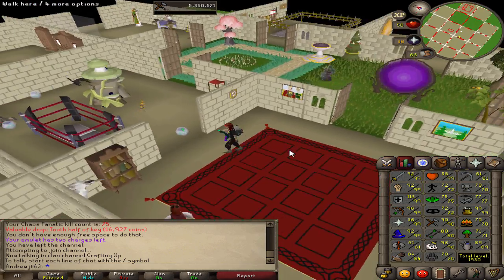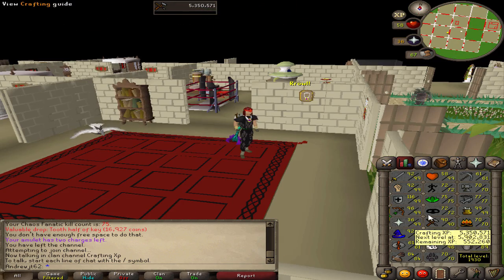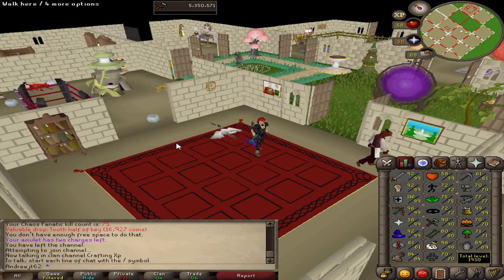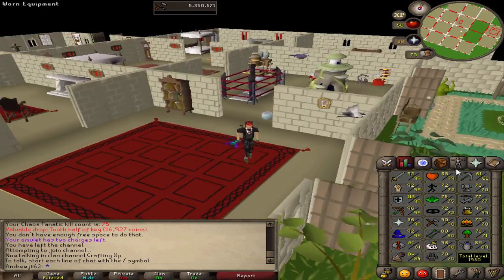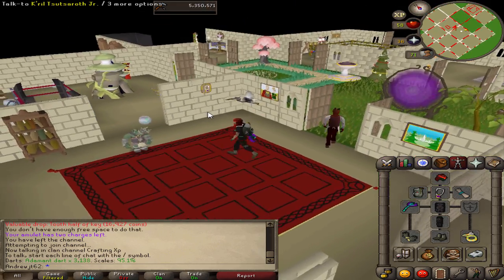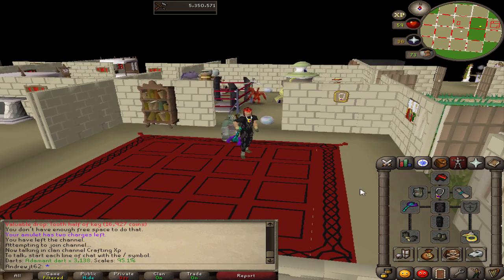And yeah, you don't really need 99 range to do this. You could do this with like 90 plus would be pretty fast. 80 plus, 70 plus would be fine. It would just take a little bit longer, but the blowpipe is certainly recommended because of the darts. I use adamant darts, by the way, if anyone's wondering. You can use mithril just fine. It really wouldn't be too much of a difference. Just make sure you have enough Zulrah scales.